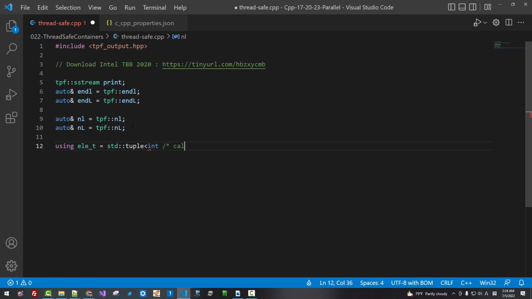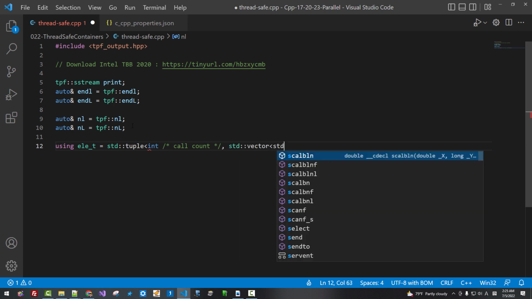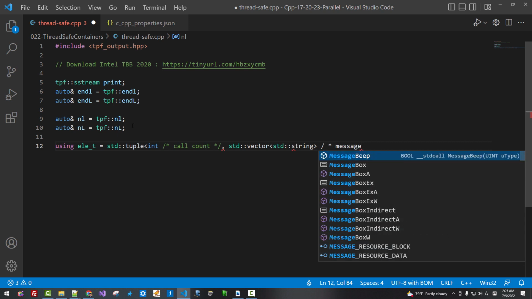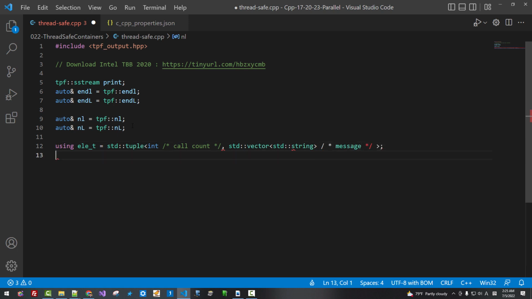This is call count. Then follows std vector std string. This is for message. We defined LT, tuple with two elements, int, std vector string, like this.